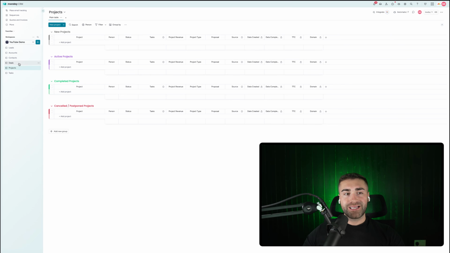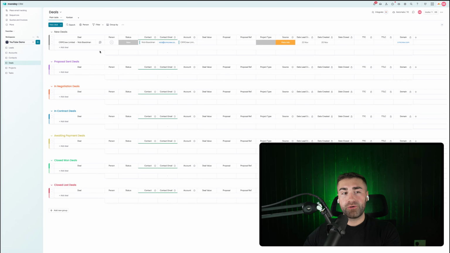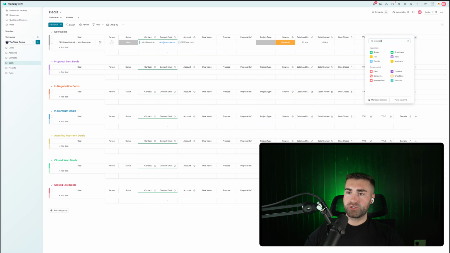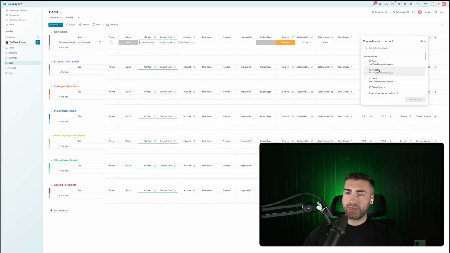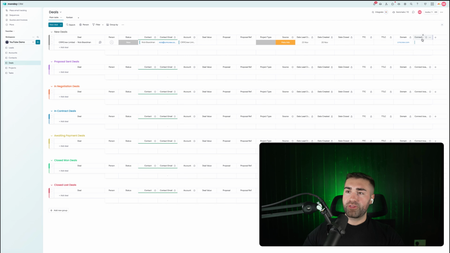So now we've got that set up, we've got our active deal. We then want to go ahead and convert the deal to a project, which would also then create our tasks. So what I would then recommend we do is create, and I think there is value in having, a connection between the deals and the projects, so I know which deal this particular project is associated with. So on the deals board, you can do this on the projects board as well, I would then connect boards, connect the deal to the project. So we go ahead and create a two-way connection. So this is the project associated with this particular deal.